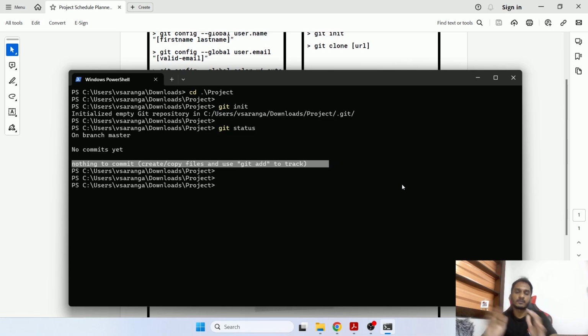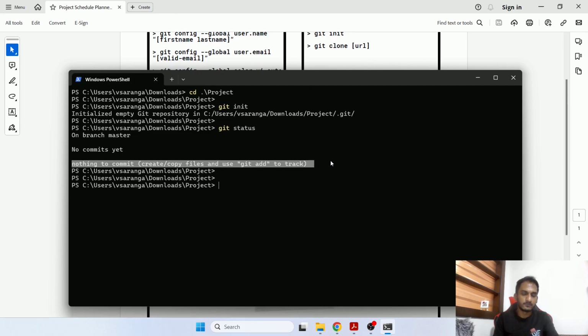So no commits yet, and also nothing to commit. That means there are different levels we need to understand here. First thing, okay, I do some changes in my project. Still those things are not added to the git. Still those are just normal files. Yeah, I have initialized the repository. Inside the repository, let's say I create a file. Still I haven't added this to the git. First I need to stage these things to track the changes. So that is one level. Still I haven't created any file or anything. That's why it says nothing to commit.